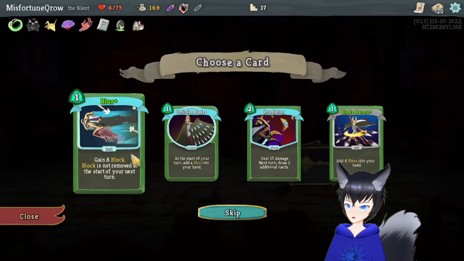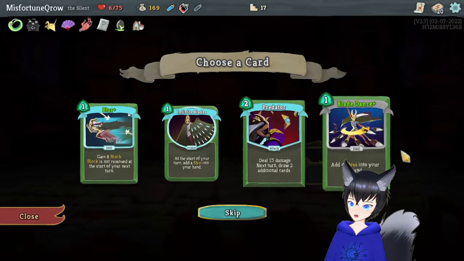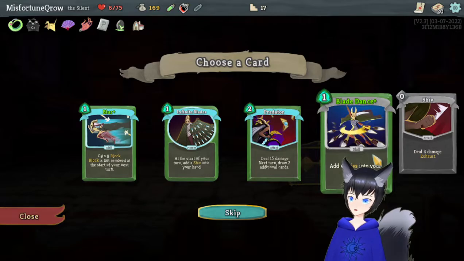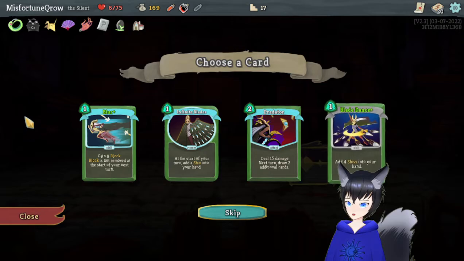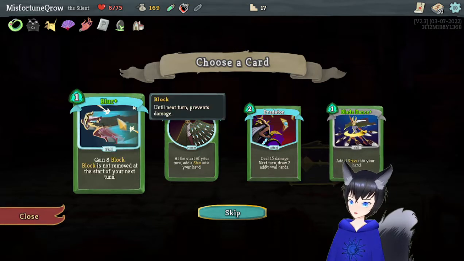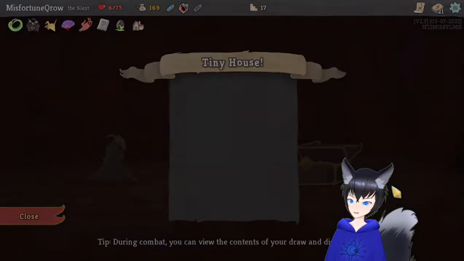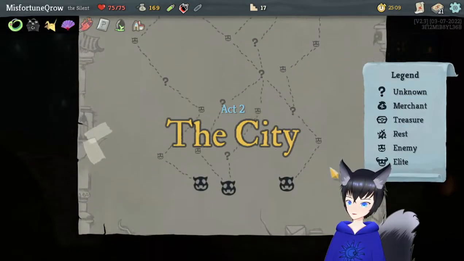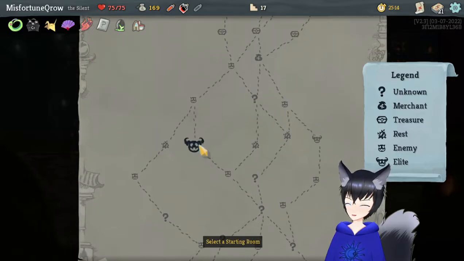And then Blur. Gain 8 block. Block is not removed at the start of your next turn. That's really good. I don't know what shivs are. Oh, deal 4 damage, exhaust. So Blade Dance Plus gives me 16 damage. But this gives me 8 block and it's not removed at the start of next turn. That just seems really good, especially with how many bosses tend to do alternations with their attacks. That lets me prepare. So, alright, Act 2, the city. Last time I believe we got to an elite fight, and that's where we died.